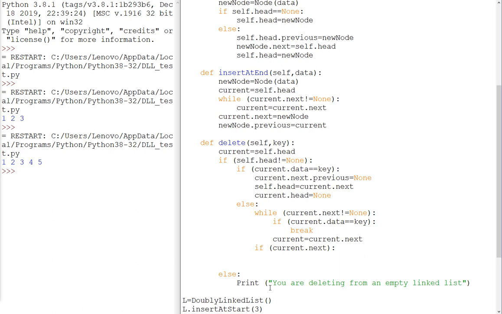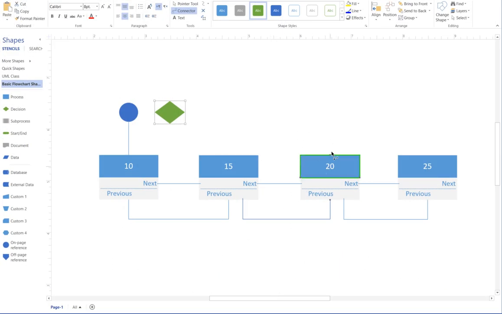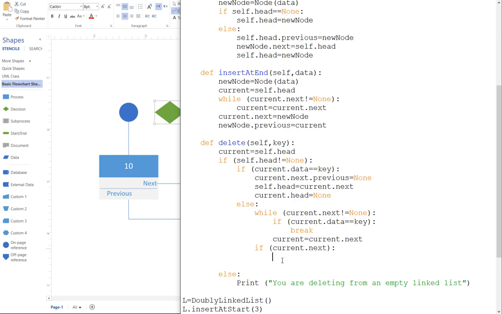Now, before I continue, just a quick review. If I want to delete this, what I want to do is say this node.next.previous equals this node.previous, and this node.previous.next equals this node.next, so that it goes like this. And it's exactly what I'm going to do in here.